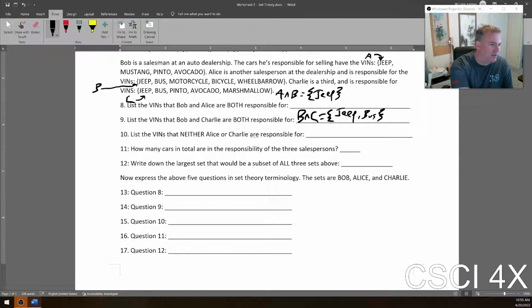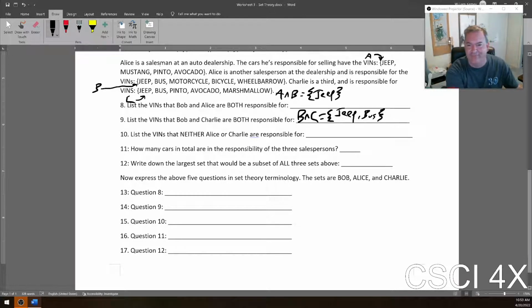Isn't it A and C? No, it's Bob. Alice is A. Oh shoot, you're absolutely right. Whatever. Let me change this. So let's make it alphabetical.